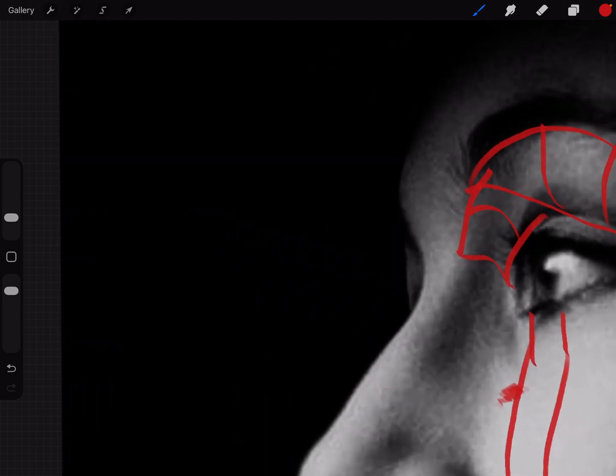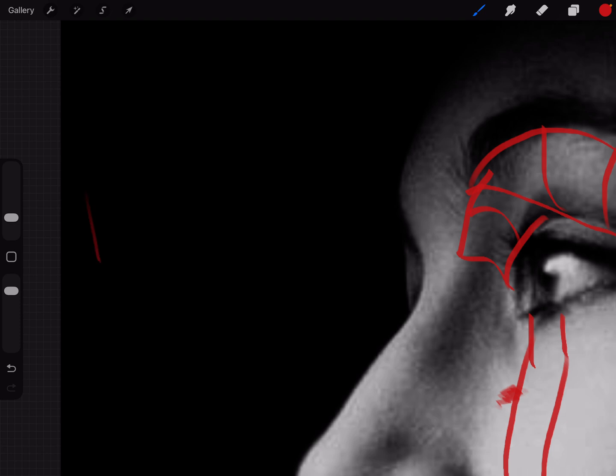So if we were to look at it from the top and I over-exaggerate it, we're coming in from the sides. These are cheekbones, the widest part of our cheekbone. This is our nose in the middle. They're kind of doing that. So our eyes are there, go straight down. You see, eyes are there, go straight down. A little bit over-exaggerated, but you get the idea. See your ear back there.